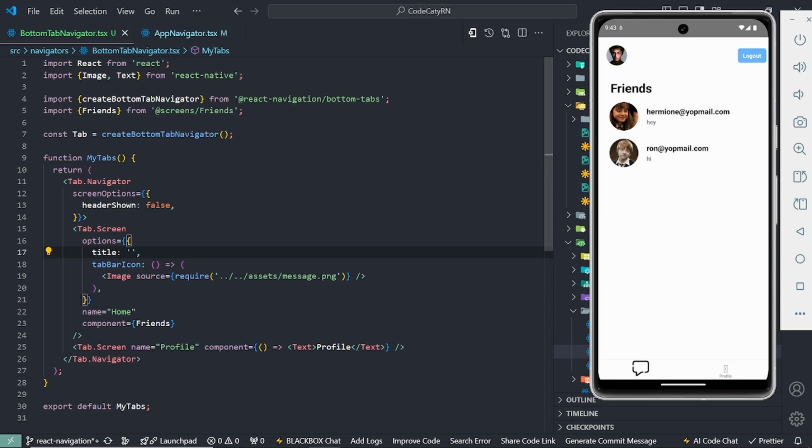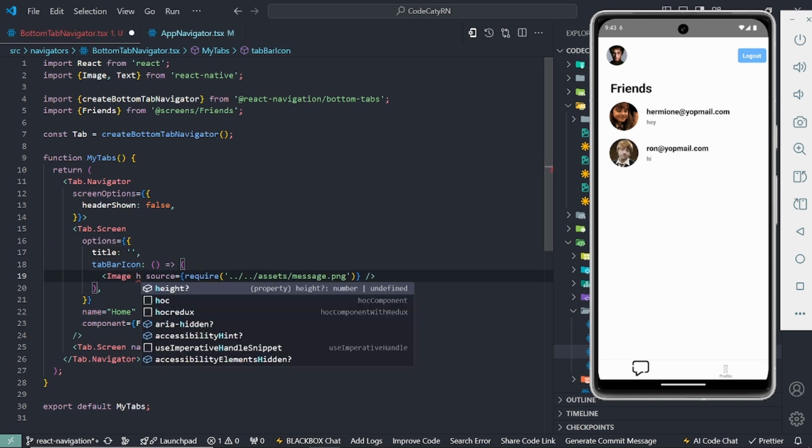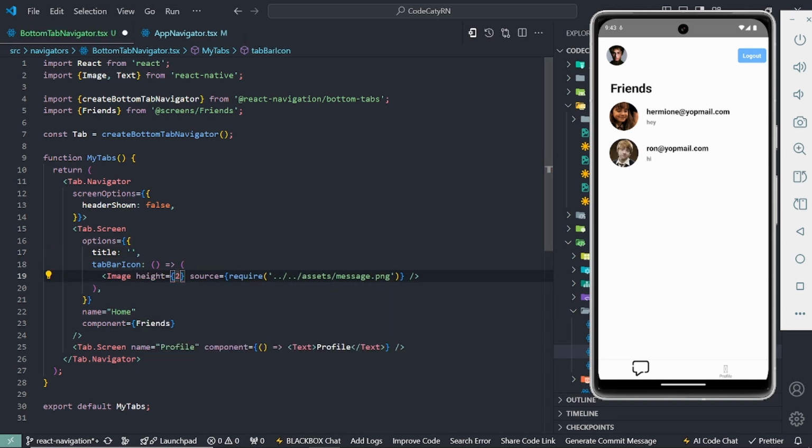We have to pass some height, maybe 25, and some width, maybe 25. If I pass 10, nothing is working like this, so let's move to another approach by styling.